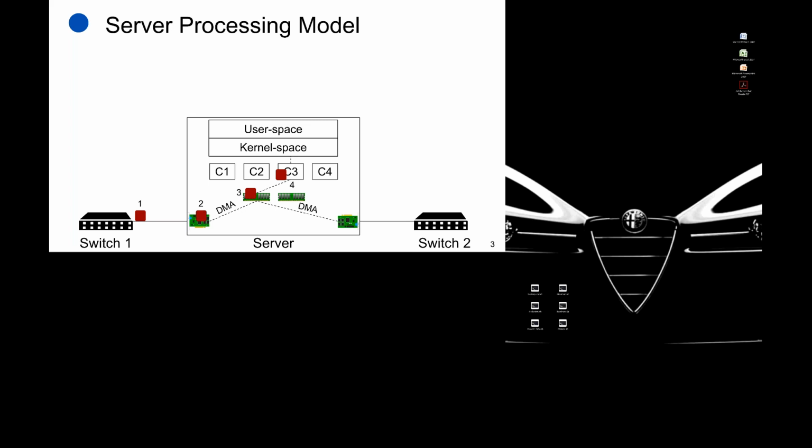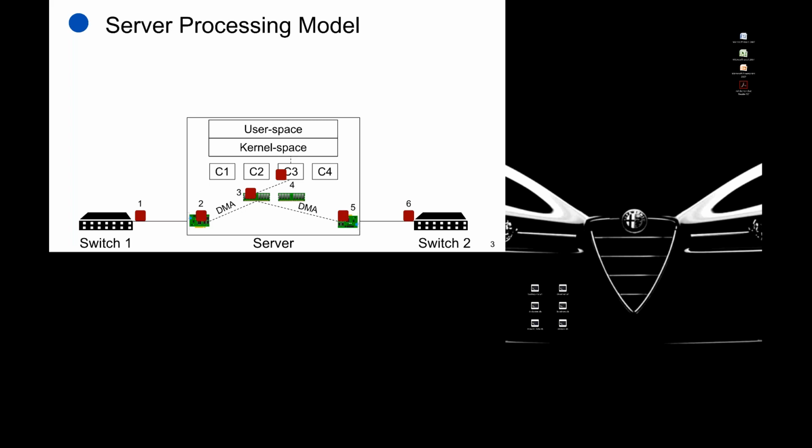And then the CPU executes the application logic that processes this packet. In our example, the application can just be a forwarding application, and eventually outputs the packet out of the server toward the second switch. So this starts questions as to how does the system choose which CPU core to pick the packet and process the packet.